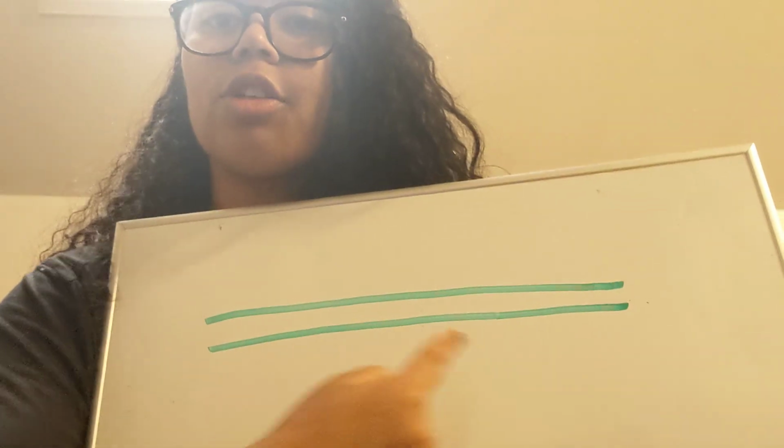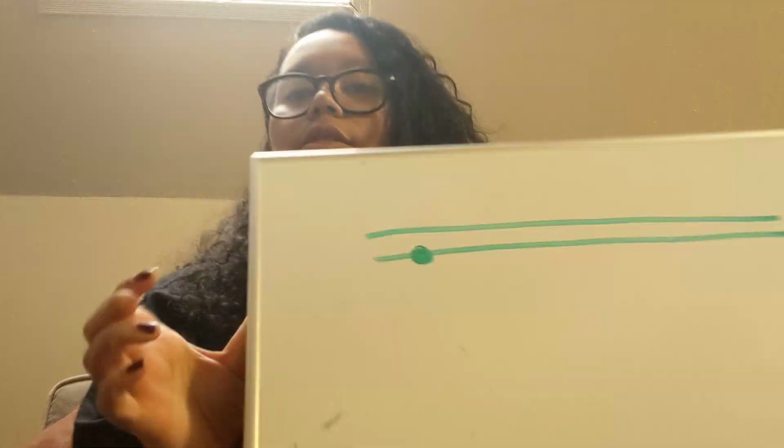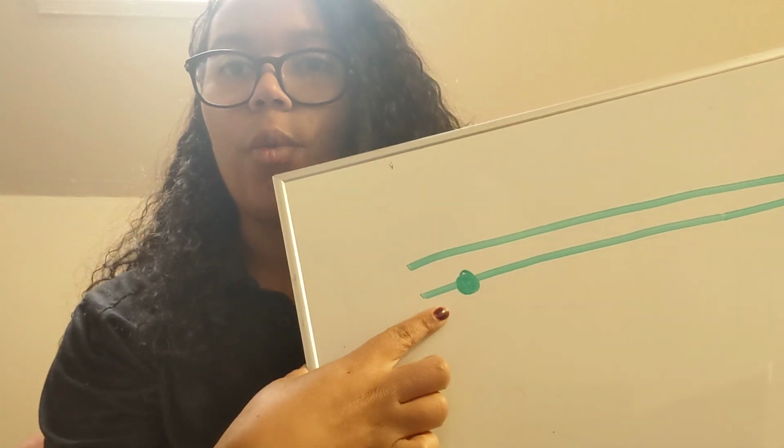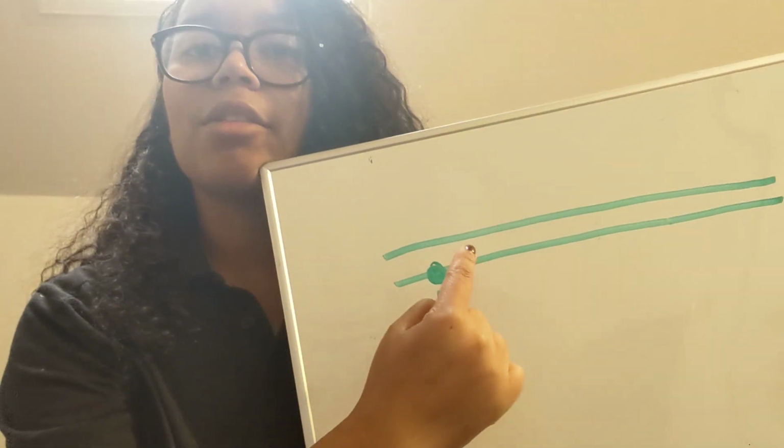So on your paper, could I have you start with 2 horizontal lines across the page? And once again, we're going to see that our starting note is going to start on a line. And since we are on A string, this is our starting note right here, starting on open A. So I would put a 0 and then an A to show that we are on the open A string. Then we're going to go up to the next space. This is going to be 1 finger down for the note B on the A string.